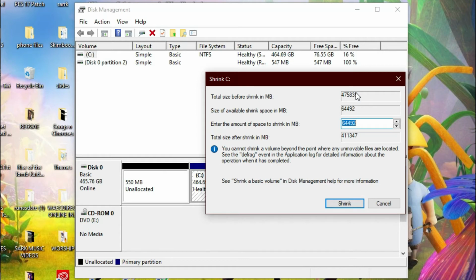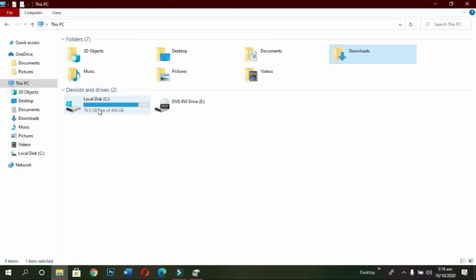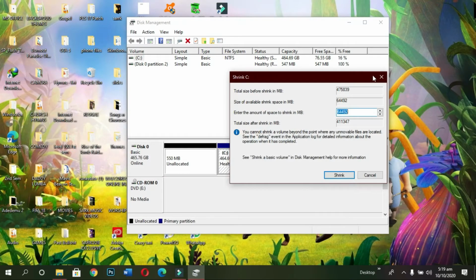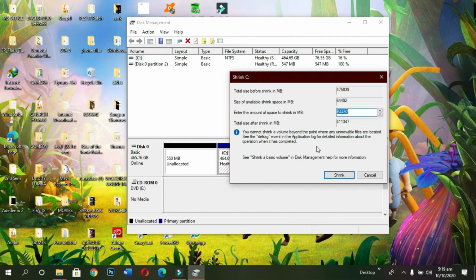So 475,839 megabytes, that's the total I had earlier. Now I told you from the beginning I had 76.5 gig, that's the free space I have as of now. Now I want to create 20 gig out of the 76.5 gig. So you have to change the 20 gig to megabytes.